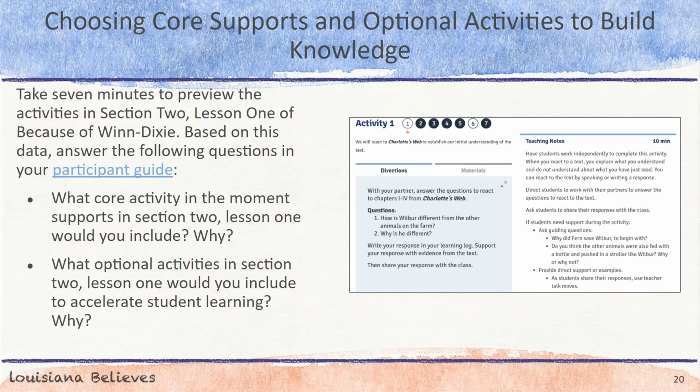All right, y'all, we have about 1 minute left. And just a reminder that we're taking into consideration the data that we looked at from section 1 to determine, going forward in section 2, what are some of those core activity supports we may need to include and what optional activities based on knowledge. So in a moment, you're going to look at skills, but right now we're focusing on that content knowledge.